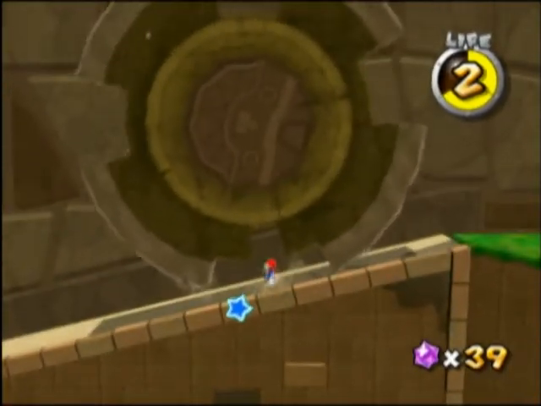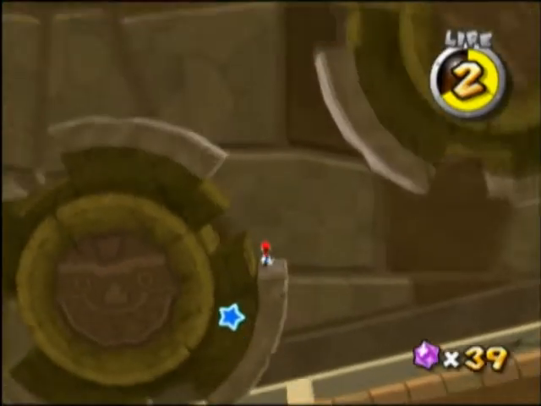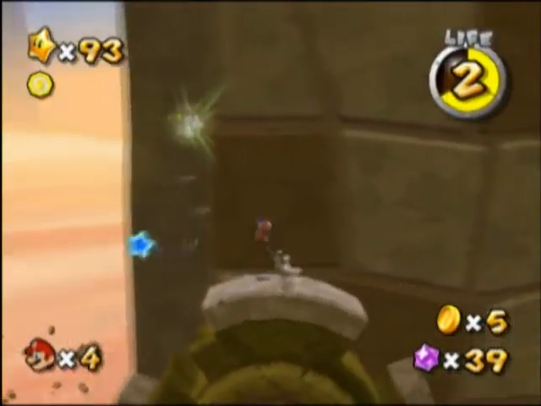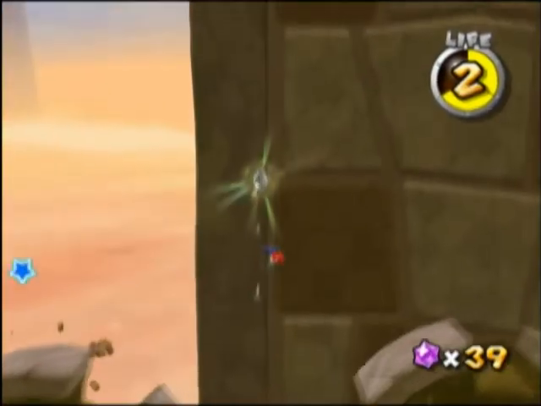So to get the star at the very end, you've got to ride one of these wheels up to the top, and there's going to be a couple of poles that you can spin off on and jump to the very top to get the star.